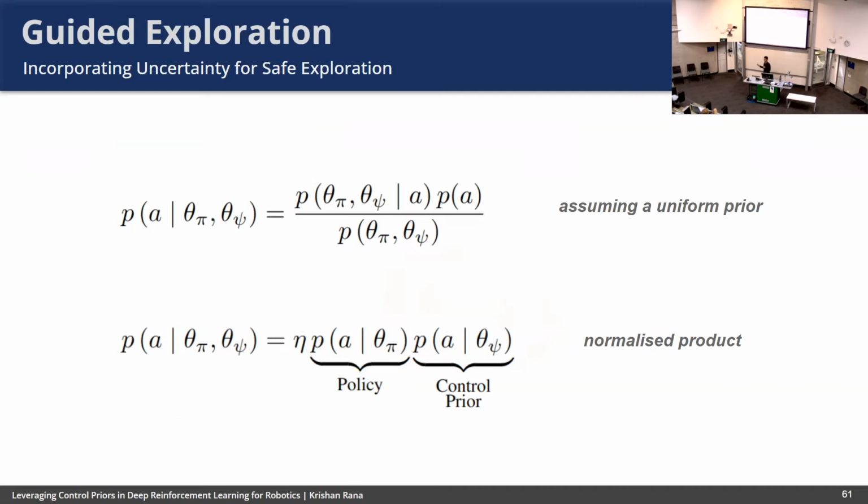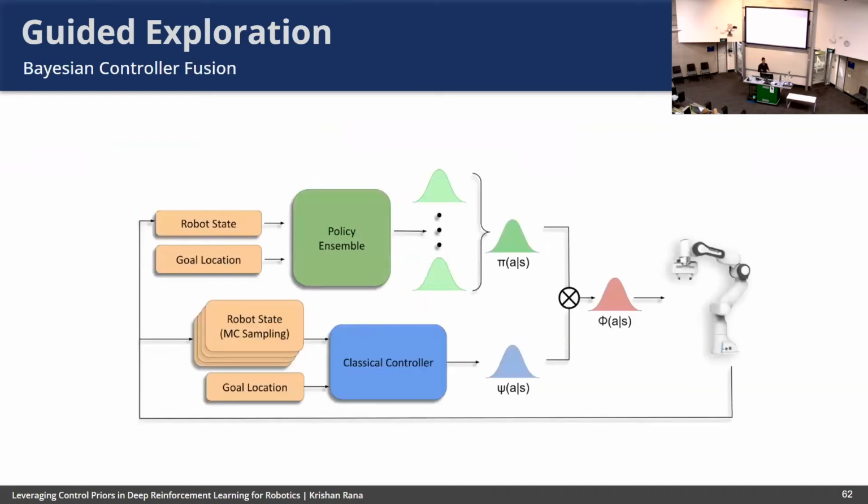But we get this nice characteristics, right? If they capture the uncertainty, we can interpolate between the two controllers based on which one is more certain. So we combine these ideas into this new framework, which we term Bayesian controller fusion, which essentially allows us to have a distributional output that can reactively adapt based off the uncertainty of the system.